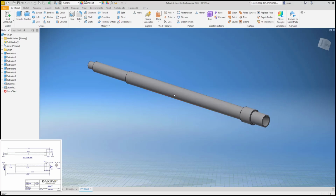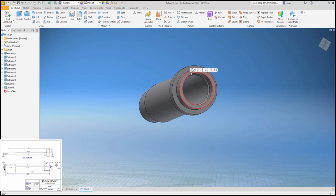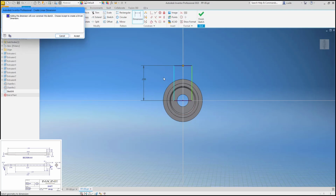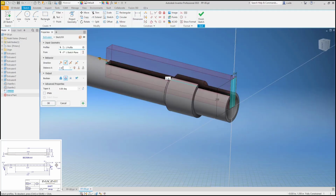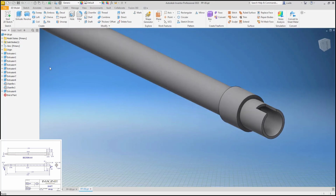Oh, we're not quite done. We have a little notch on this face. So we're going to draw a rectangle. It looks like it's cut the whole way through. Coincident constraint. And this, come on, quit picking the dimension. This is 0.079, and then that's going to cut into this 0.126. So I think that's that notch that's on the top there.